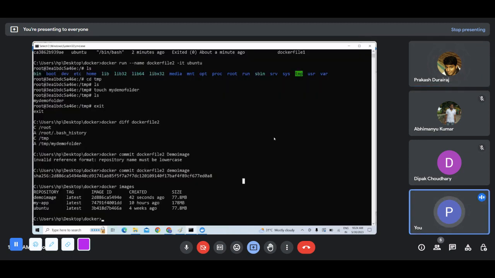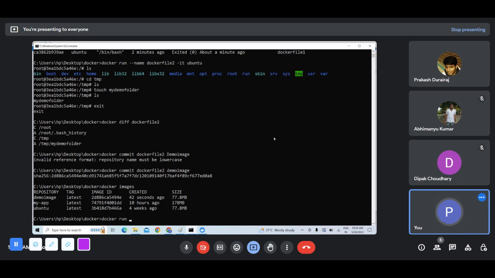This is a normal thing, right? You need to understand that images are in the form of a template, so we cannot make changes in images. Okay, this is the question. Nice one. You are understanding the concept actually. That is nice. Now let me go again here and show you another thing.